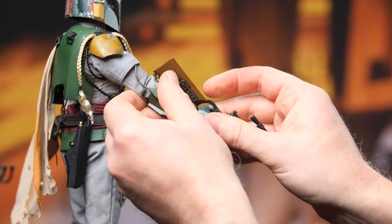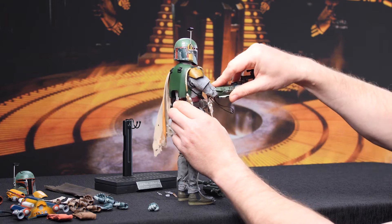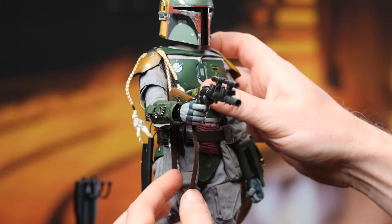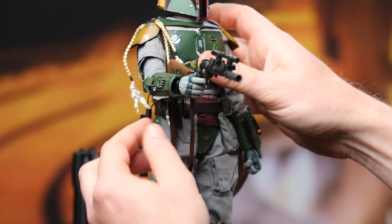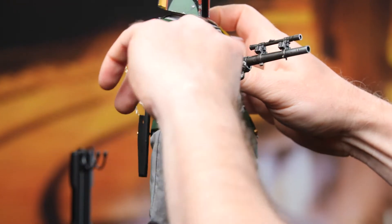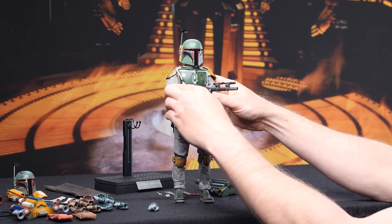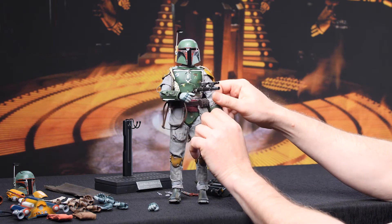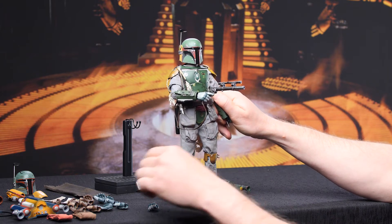That slid on there relatively easily — that's a relief. Let's see what sort of collision, if any, happens here. This strap is actually pretty malleable; you can create curves however you like with it. That just smoothed out really nicely, so I'm gonna play with that a little bit later. Let's see hand number two — it's tempting to go for the premium format pose, but I'm just gonna go straight forward.